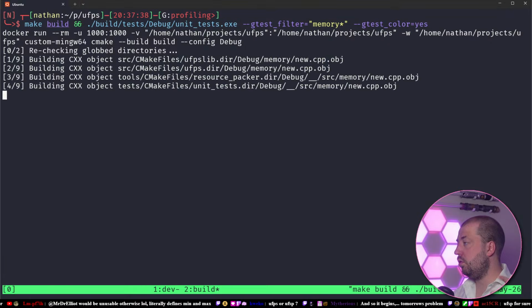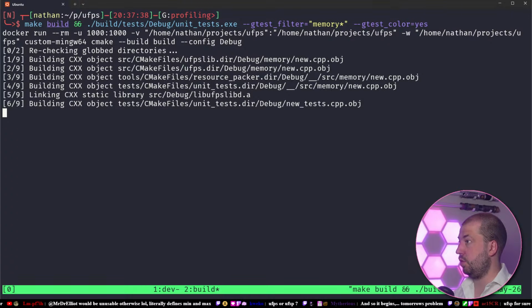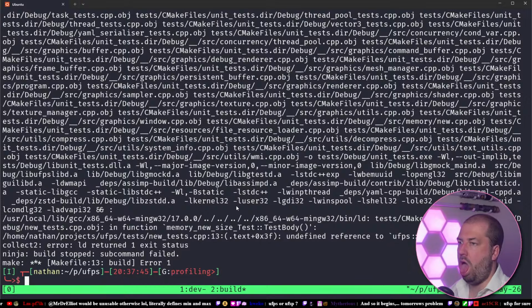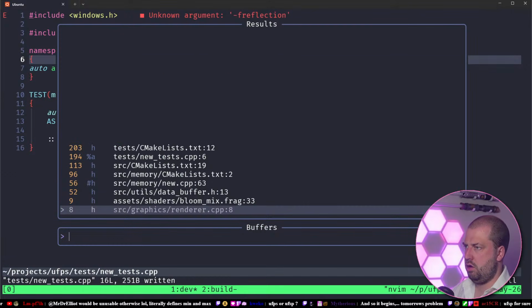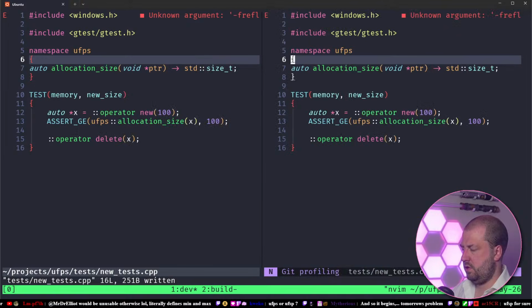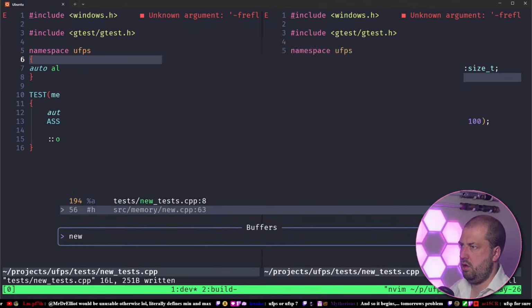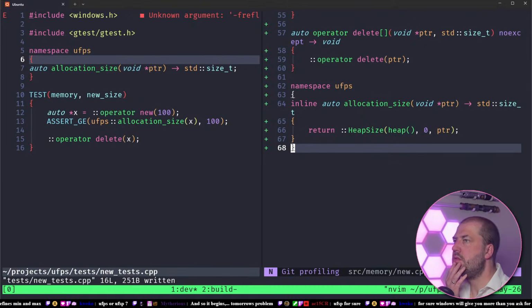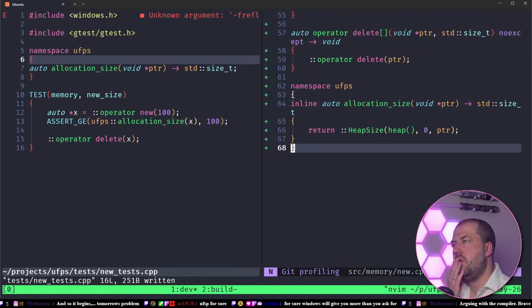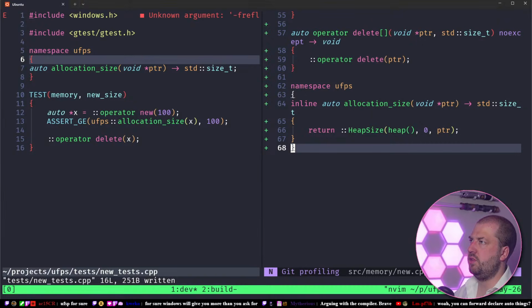I have to check greater or equal because Windows might allocate additional space for bookkeeping or whatever alignment it does internally. Bleh. Undefined reference to UFPS allocation size. Are you sure? Have I typoed that, or am I just being stupid?